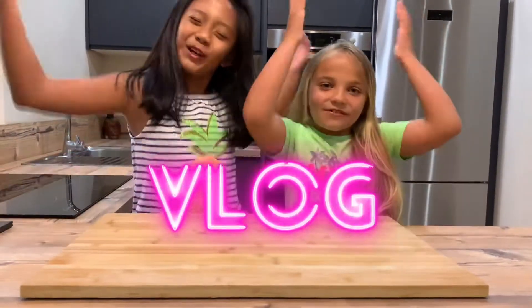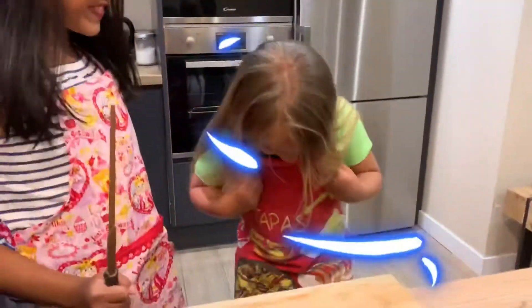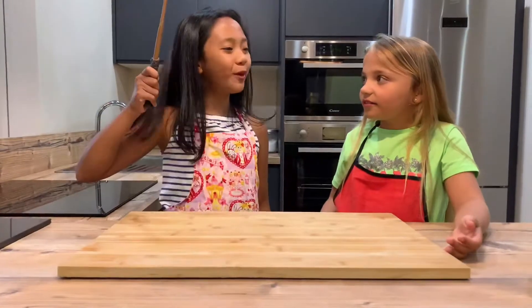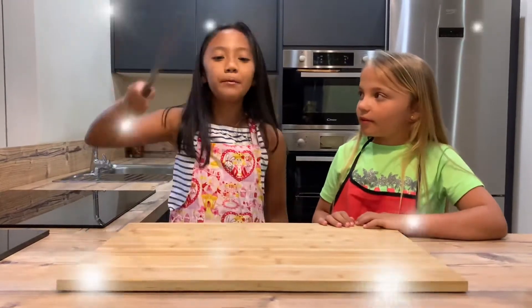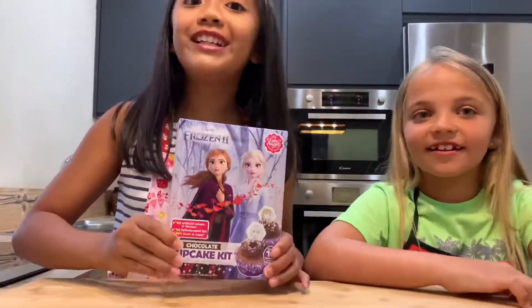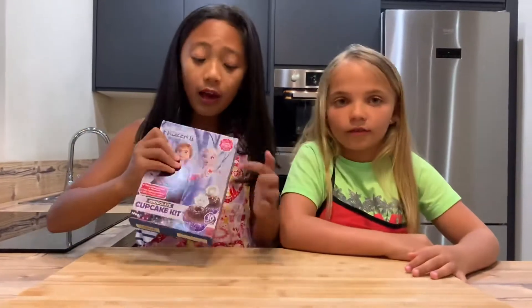Welcome back to the Quarantine's Challenge! I've got the highest of the ones — that's amazing! Can you change my clothes? Of course! But what are the ingredients for the cupcake? I don't know, but I have my magic wand to do it. I'm going to go to Frozen! It's Frozen! I know, and it's my favorite Disney princess.